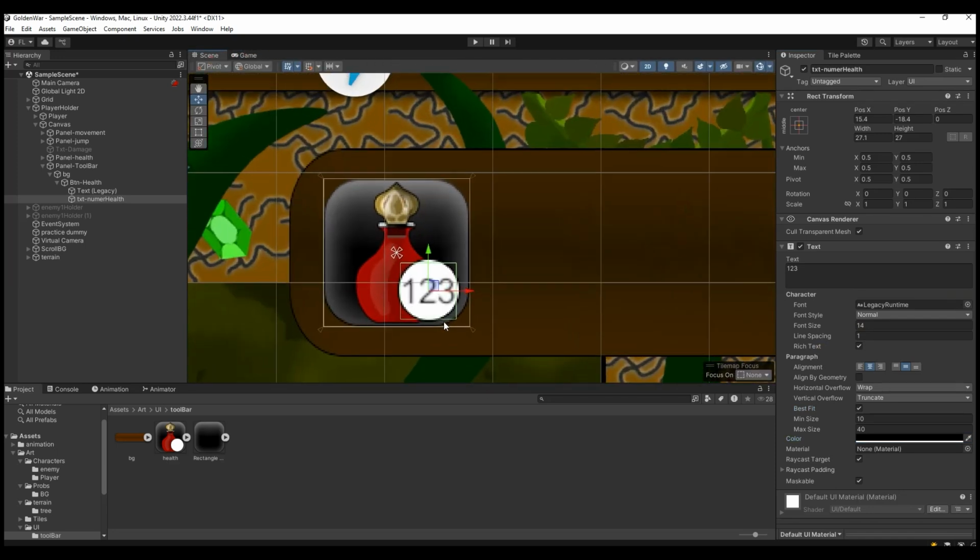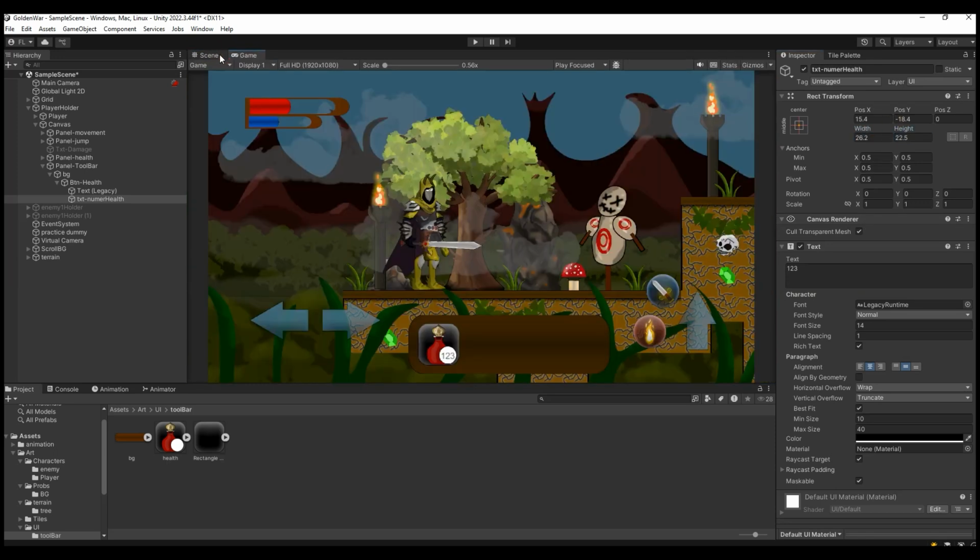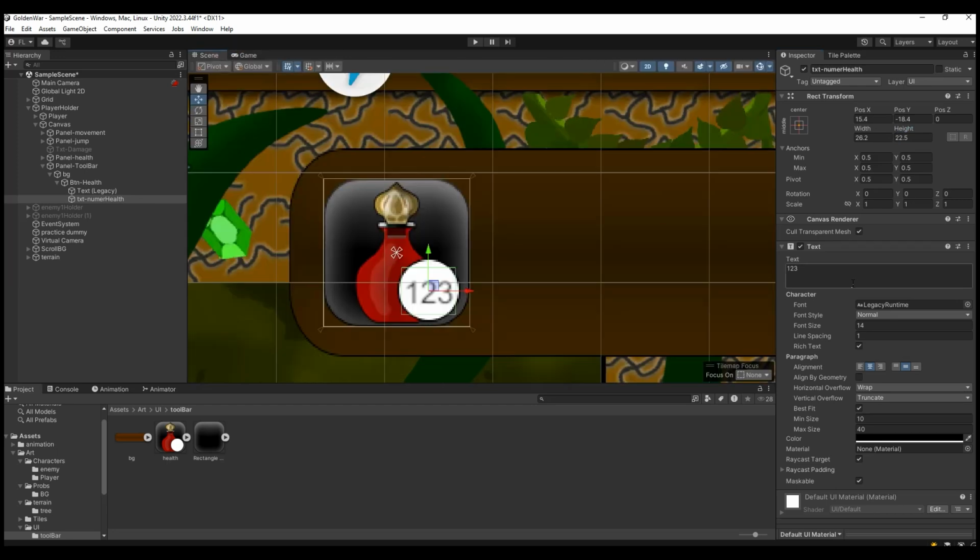If you can, you can also decrease the size. When you say best fit, it means that if you say 1, it will be bigger. If I have more numbers, it kind of decreases the size. So it's advisable that you check that.